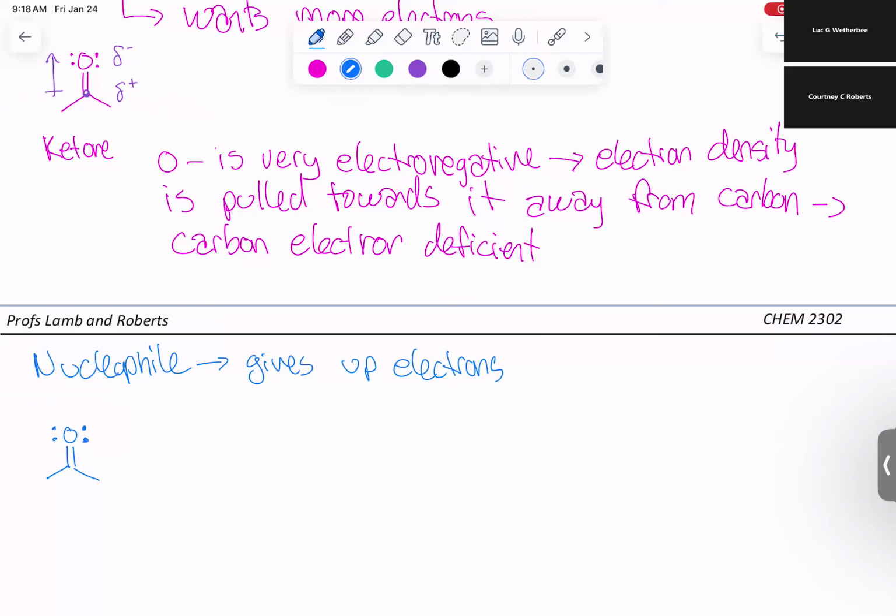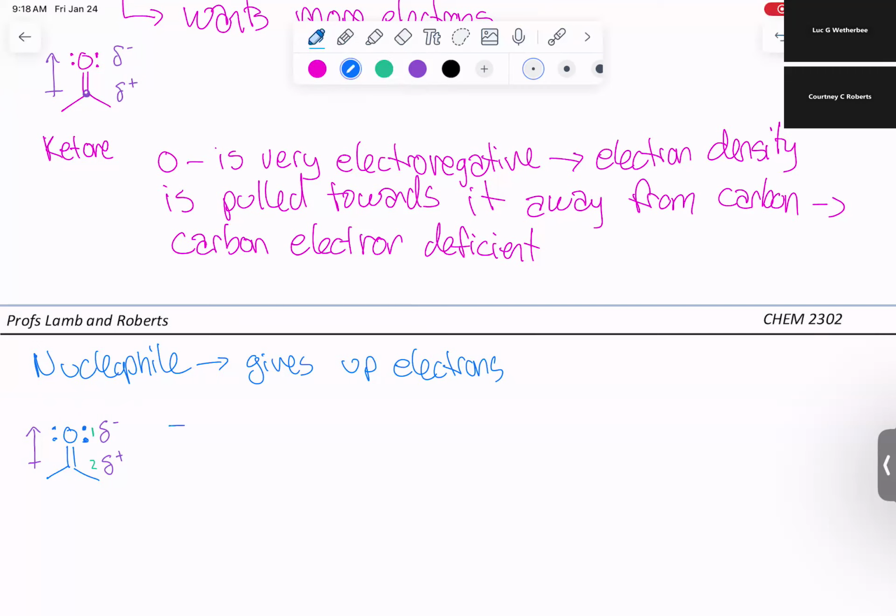You'll also recall what we had drawn before is that even more electron density is being drawn towards our oxygen because it's pulled electron density away from that carbon. So not only does it have lone pairs, it also has a lot of electron density that it's stolen from that carbon. And so this is why it's capable of giving up electrons. Right, so in ketones, we often label this oxygen as the 1 position and the carbon as the 2 position, all right? We have lots of different naming conventions that will come up a lot, right?